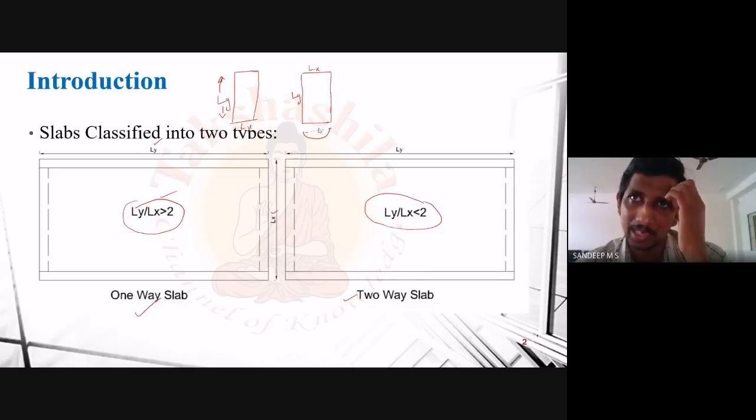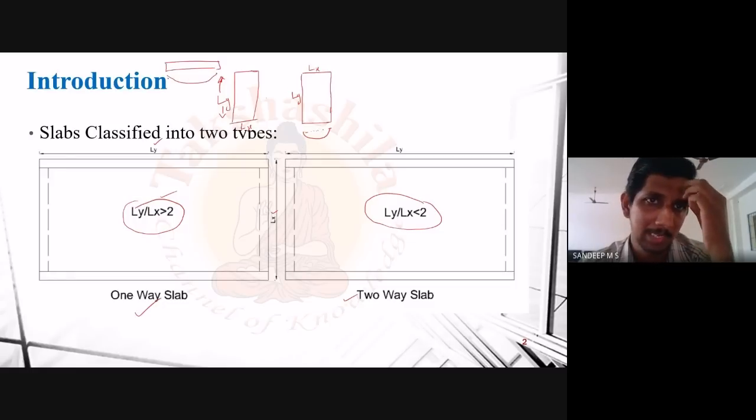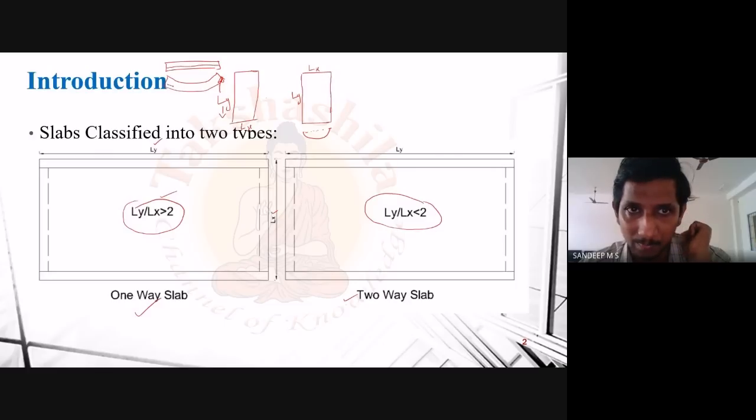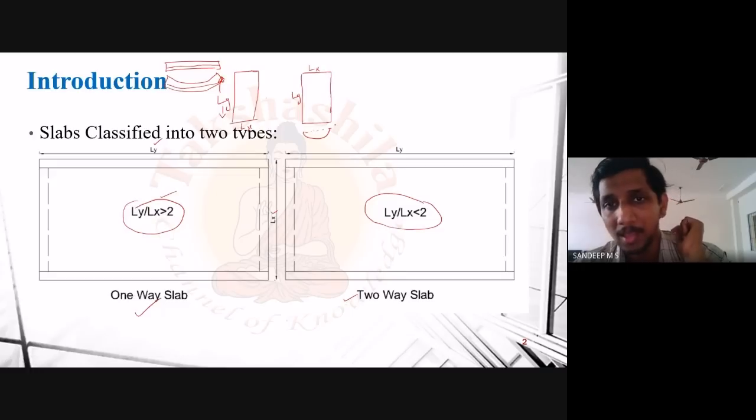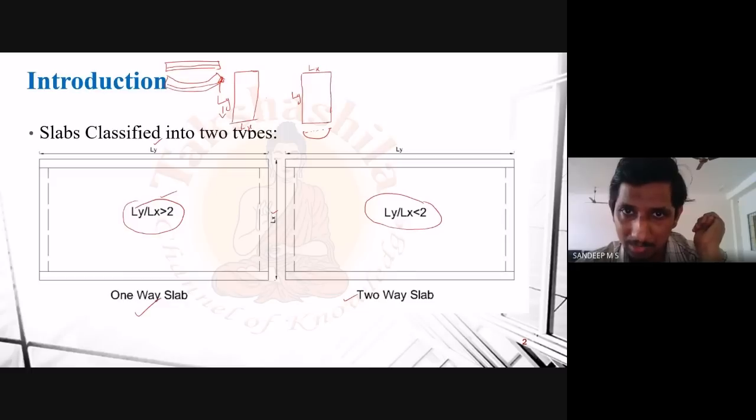Basically, in the case of beams, we have seen that when we have a beam like this, it will bend in this manner, and we have provided reinforcement in the tension zone. Since this bending is happening in this direction, in order to prevent this bending, we have provided our reinforcement like this in the tension zone. Okay. And now I again have a slab here, which is bending like this. If you are checking out the three-dimensional shape, it will be something like this.